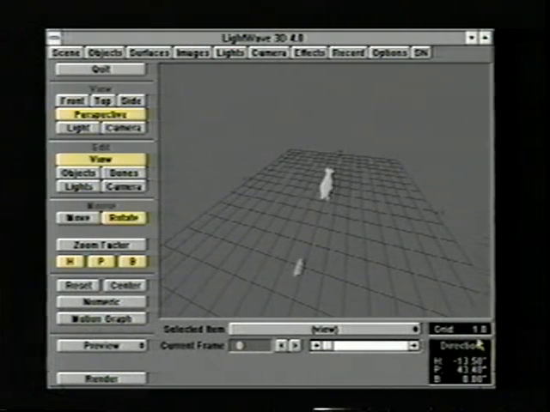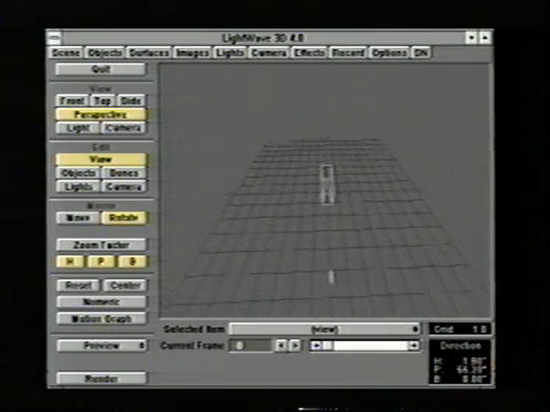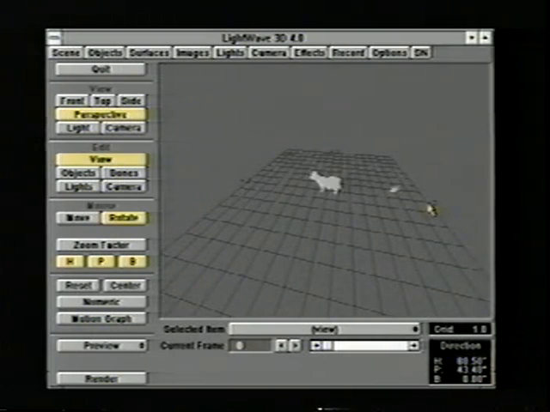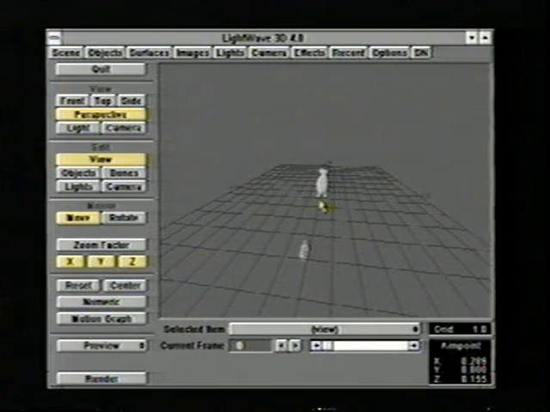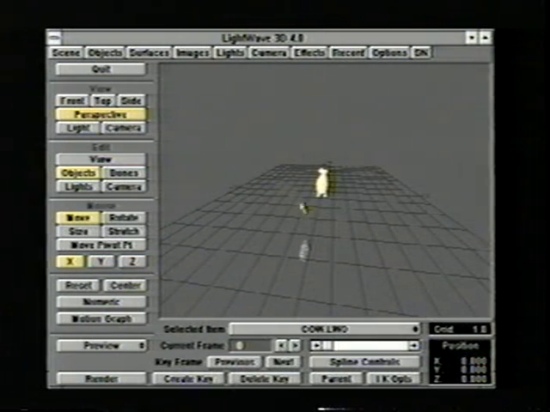Okay. Now if you'll notice here, it's kind of hard to see, but there is a minus X, a plus X, there's a plus Z here, and if we rotate the view around, we have a minus Z on the back side. Okay? We also have another axis in Lightwave's virtual world, and that's the Y axis. Plus Y is above the grid, and minus Y is below the grid. Now the very center of the grid, where the cow happens to be standing, is known as 0, 0, 0. And if we select the cow object, notice that it tells us where the coordinates are if we look in the lower right-hand corner of the screen. X is 0, Y is 0, Z is 0.